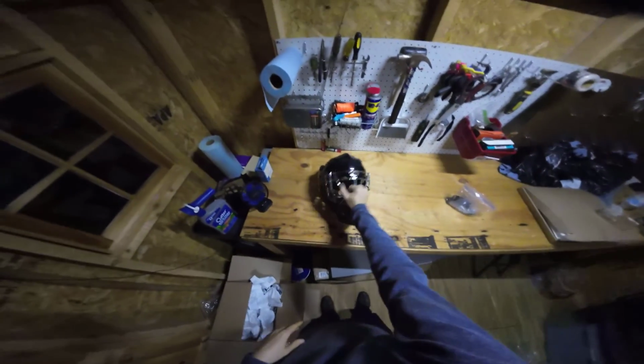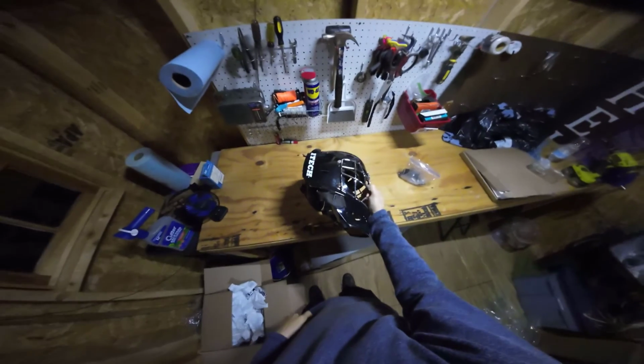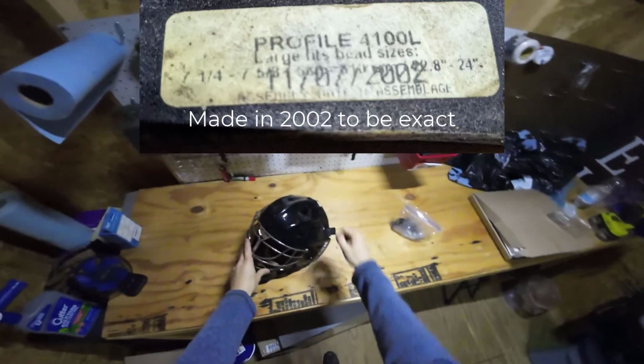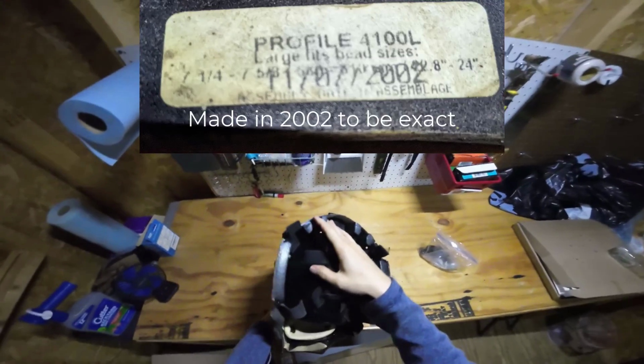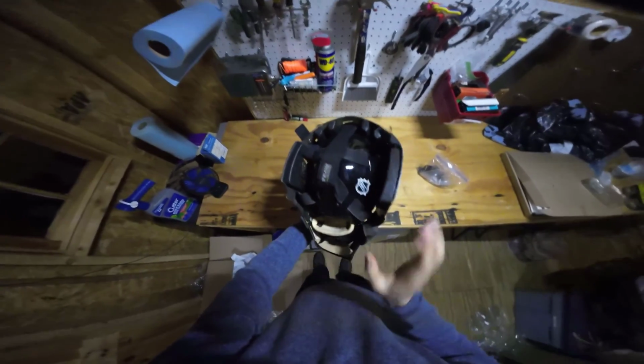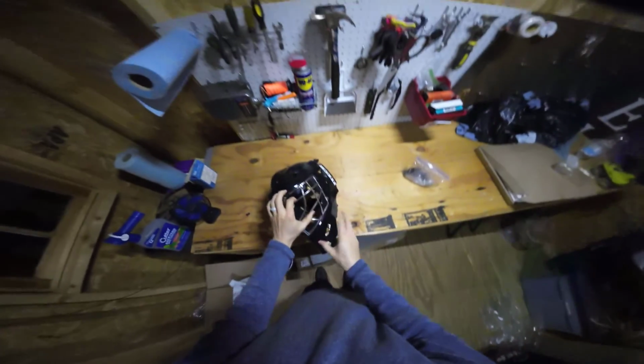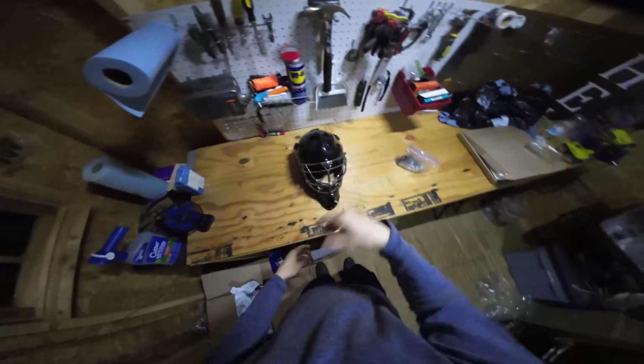Okay, what we have here is an old goalie mask, and this is well old, at least 20 years old, and it's a fiberglass mask with a fiberglass shell, so that's really solid. These fiberglass shells can last a very long time. But what I want to do is I want to refurbish this.